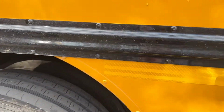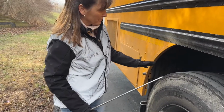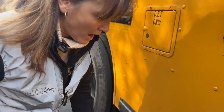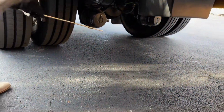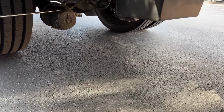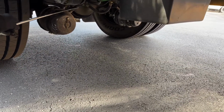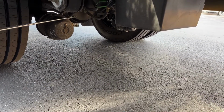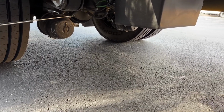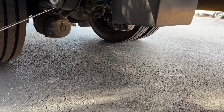I would check the brake, suspension, and wheels over here, but we can see some things better over here. So I'm going to show you some items over here that we can't really see that well on the other side. So here's our brake chamber. Brake chamber is bolted and mounted securely, not cracked or broken, loose or missing. The ABS line and brake line, ABS is small and the brake line is bigger. They're not kinked, they're not leaking, they're attached securely. They're not cracked or broken, loose or missing. Neither one is leaking.